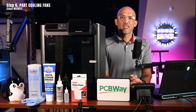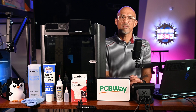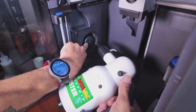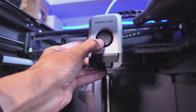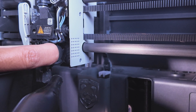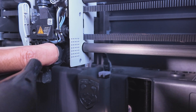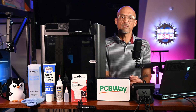Step 6 — Cleaning the Part Cooling Fans. There are three key fans in your P1S: the hot end fan, the front cover fan, and the auxiliary fan. Check them every week for dust or debris buildup. To clean them, power off the printer and use compressed air. Instead of disposable cans, I'll be using my DataVac dust blower. Now this is very important: hold the blades in place so they don't spin, then carefully blow air across the fan to remove buildup. Keeping your fans clean means better cooling and a longer lifespan.